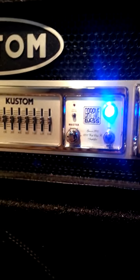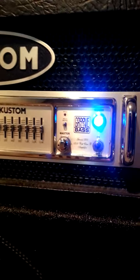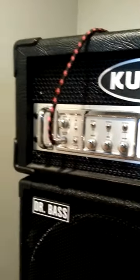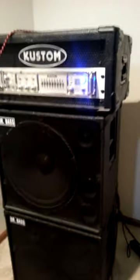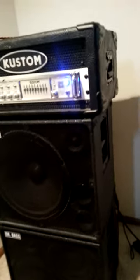It goes all the way around to about 6 o'clock on the dial, so set very low. Still have the EQ and everything flat. Gain is set to 12 o'clock on the knob, and I've got my — I'll try to get a shot of it — my Fender Precision Bass plugged in. I'm going to just play a few bass lines on this so you can see that it works.